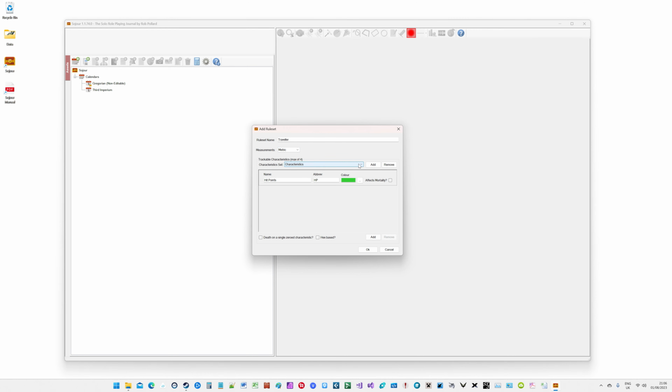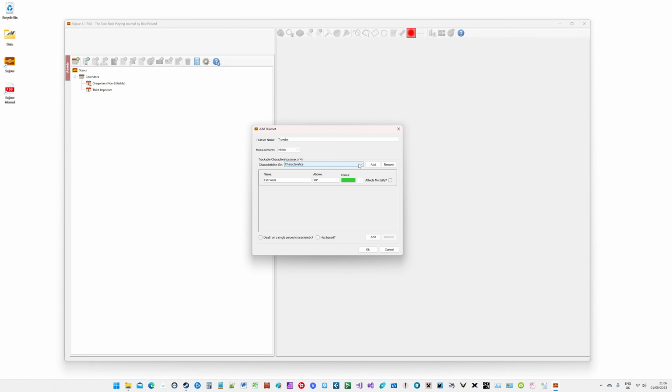So characteristics, in terms of tokens, are all little, I guess you can call them health bars, to keep track of various bits and bobs on your characters. And in Sojour you can have up to 4 per token, but you can group them into sets, the idea being that you can have one set of characteristics for a spaceship, another set for animals, and then another set for player characters and so forth, and it just makes it easy.